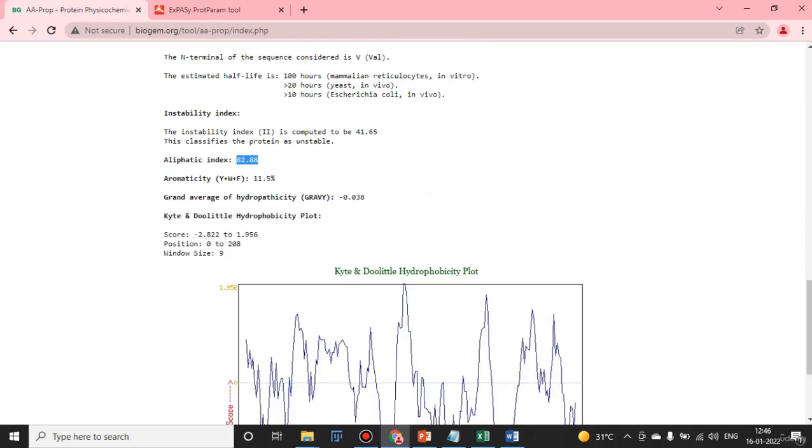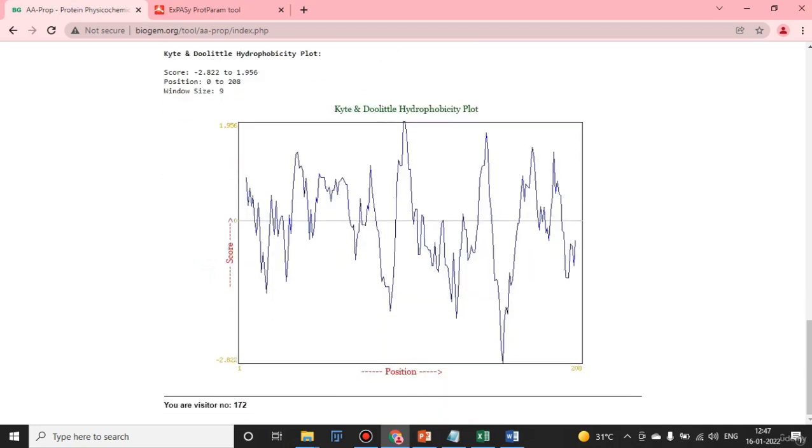There was just the aliphatic index that was mentioned, right? So this was the amount covered by the aliphatic side chain. Now aromatic, okay, how much of the aromatic chains? It's 11.5%. That is mentioned. And the Kyte and Doolittle hydrophobicity plot is also mentioned, which is an algorithm created to find out the hydrophilicity and hydrophobicity of the protein. Okay, the x-axis represents the position and the y-axis represents the score.